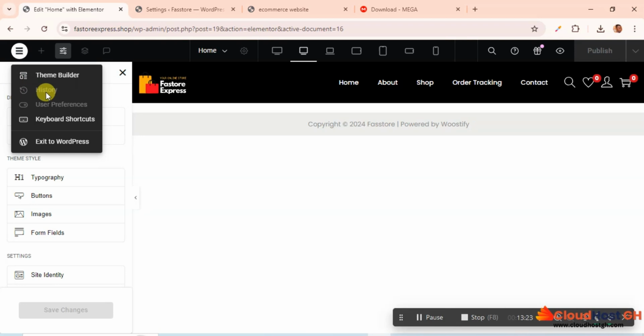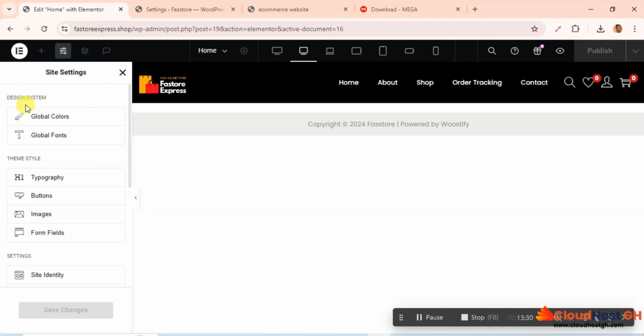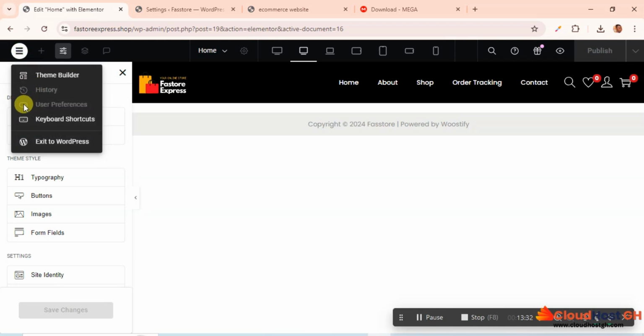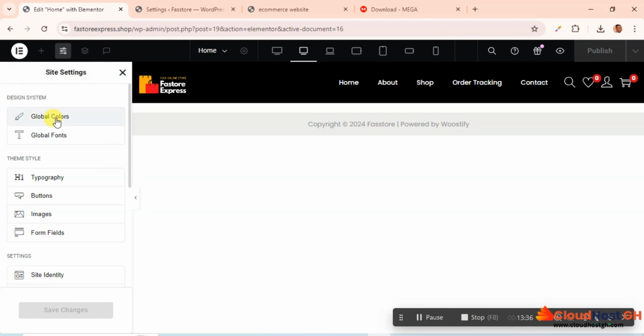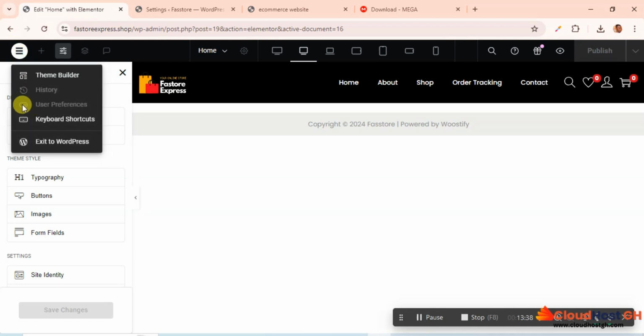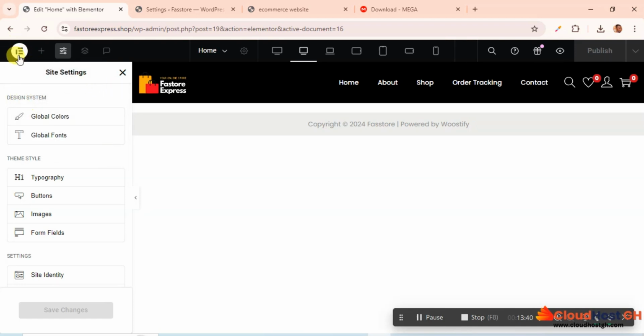So let's click here, this icon, and we have this one. Why is it off? I don't know why, I wanted to put this one on, but it's not working. So far so good, it's okay.